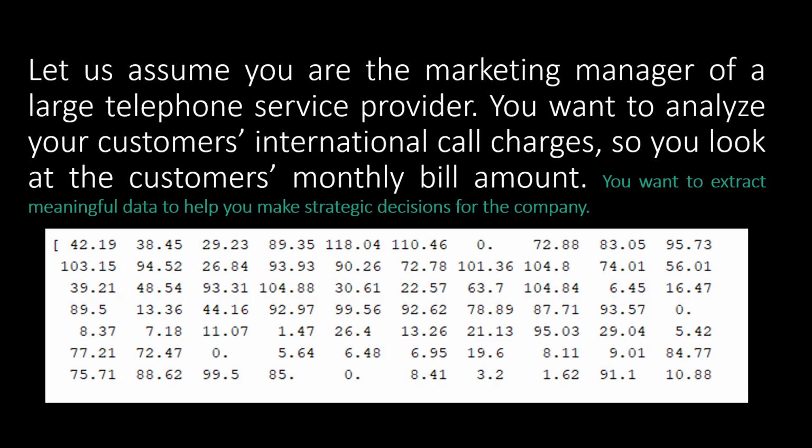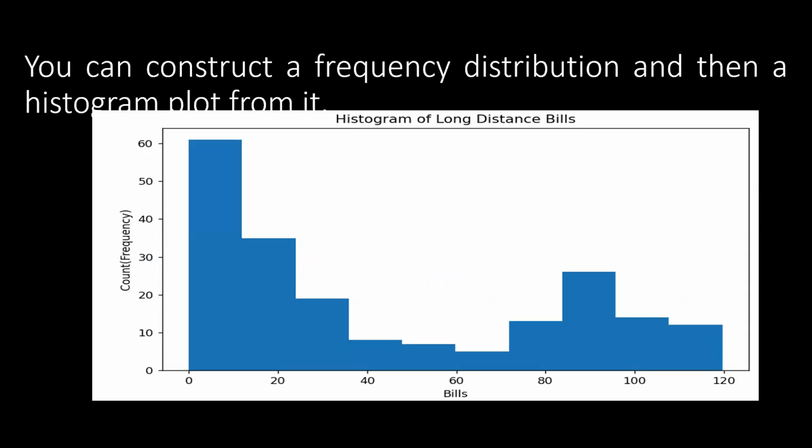So this is what I said. You might have tons of data, but without operating on it, without putting it in some format which is easier for you to understand or to evaluate your business, just looking at 2 million rows of data will not help you. So what we do in this case is we create a histogram. What is a histogram? Histogram is like a bar graph where you show the count of values.